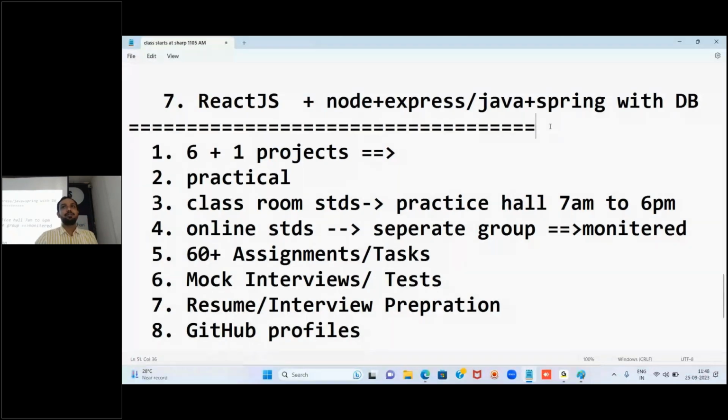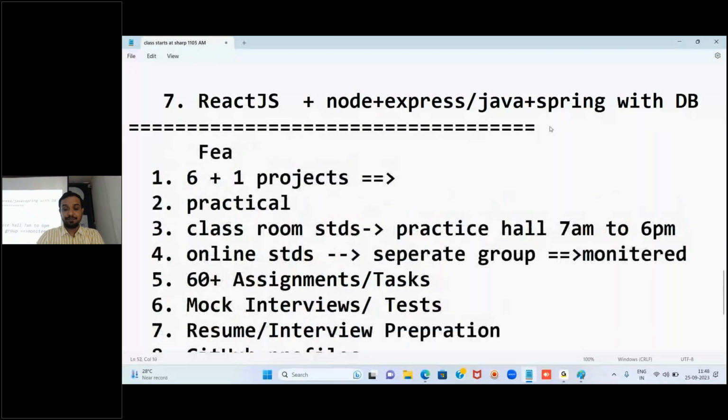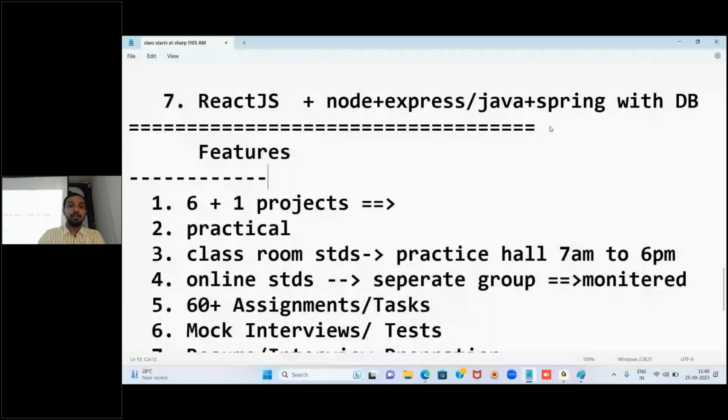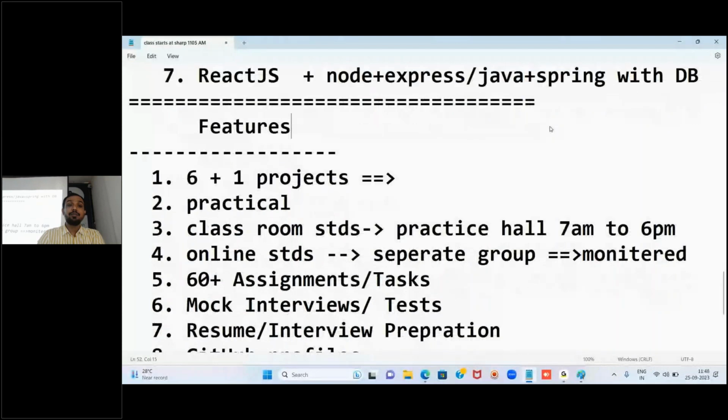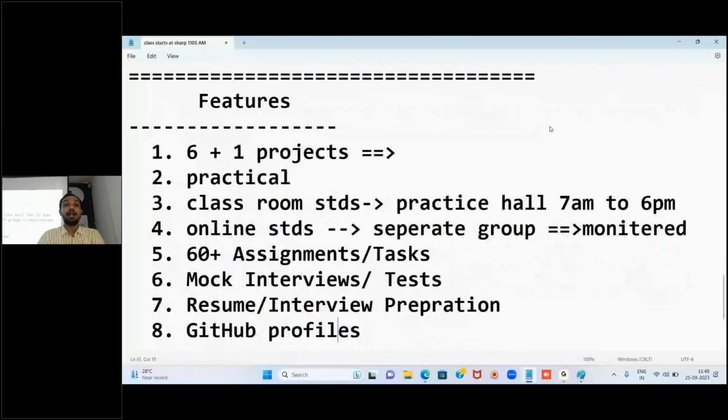So the projects you mention in GitHub are the same projects you already completed in the course, so that you will have more chances of getting selected as a fresher, because no fresher will be following all these things. But if you guys follow these things, definitely you will have the advantage. Clear?